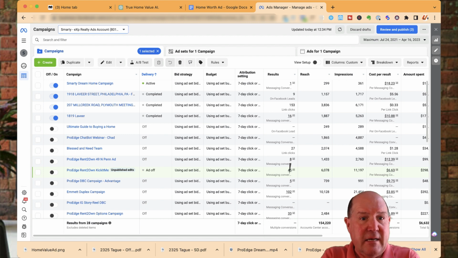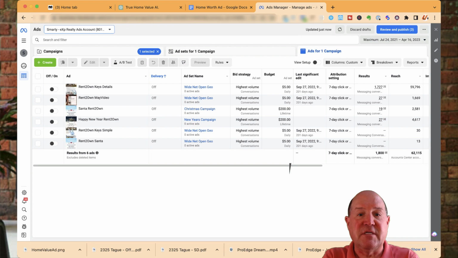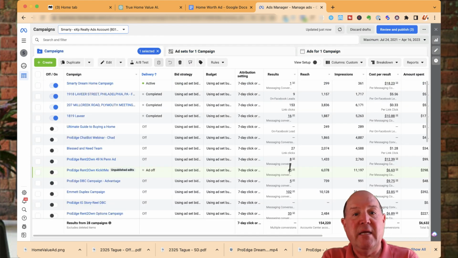Then down in the ad manager interface, there's three main components. You have campaigns, you have ad sets, and then you have the ads themselves. And it is a one-to-many relationship. So at the campaign level, you're basically identifying to Facebook what your objective is for this kind of ad. Is it to get more traffic? Is it a lead form? Is it to watch videos? There's a bunch of campaign objectives you're going to see.